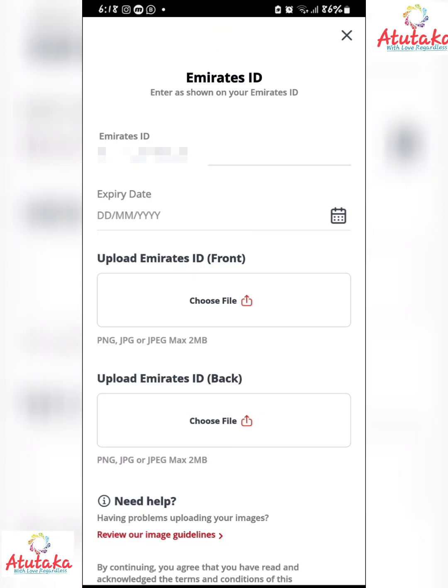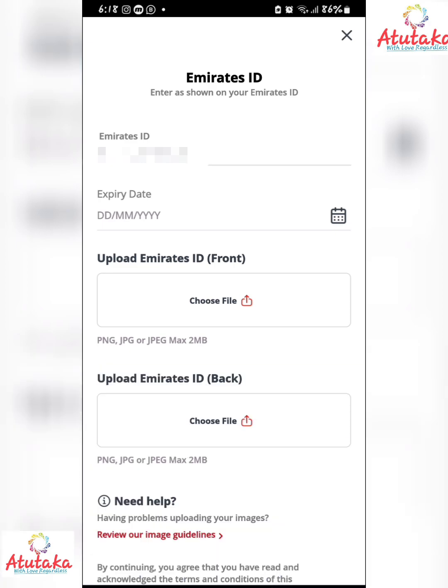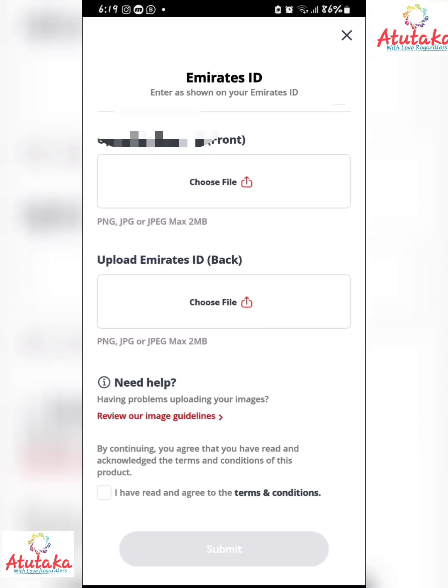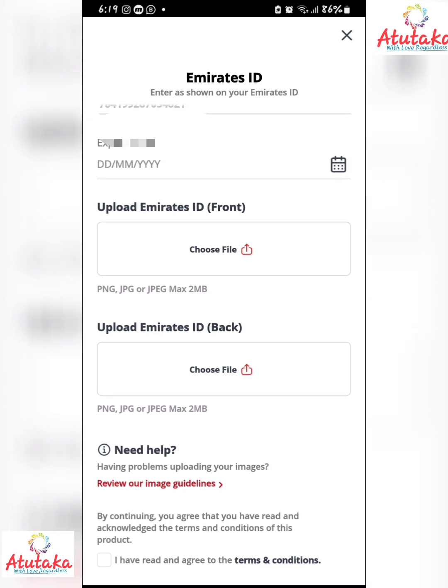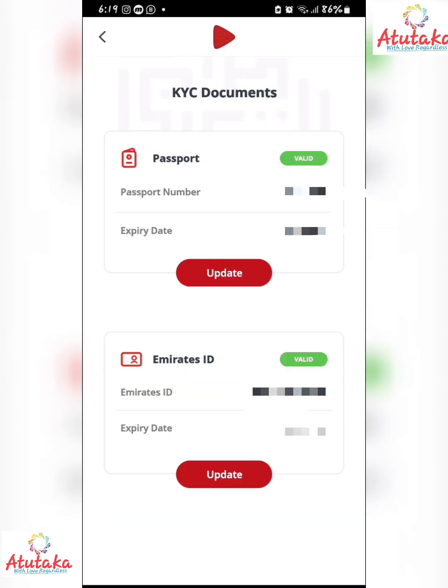Now we go to Emirates ID. Same thing. For example, you've changed your employer and you've got a new employment visa. Definitely it comes with a new Emirates ID. Now you have to come here and update. So you put in the new Emirates ID number, its expiry date, and then you upload the new Emirates ID, front and back. Make sure you're in clear lighting. Make sure you do not crop. Put the ID the way it is. All four edges have to be shown, and also make sure it's in JPG or JPEG. Then, assuming you've updated, that's all.